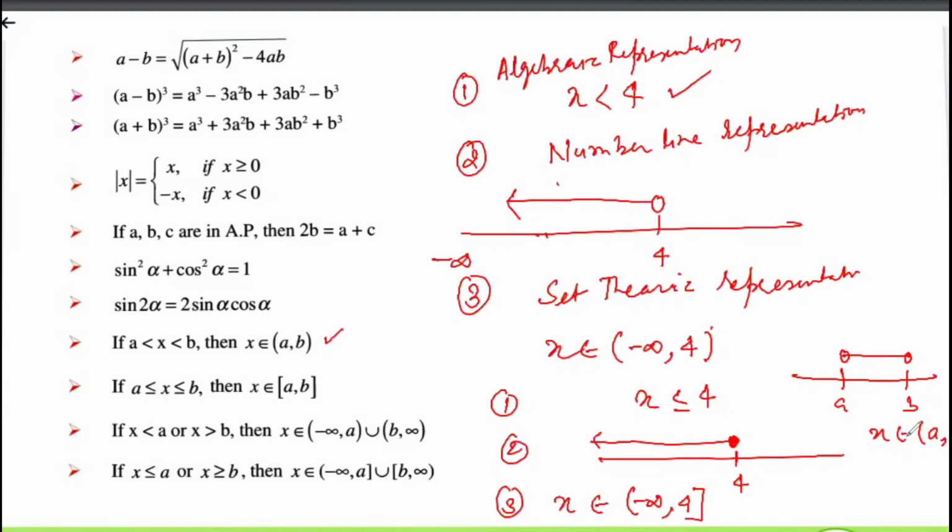Okay, here a is not equal to b. Now here it is showing it's equal to a and b as well, both. So how do you represent this a to b? In this case, you will be representing this as this, and then two darkened circles over here to represent that x is also equal to a and b. So this is one way of representation. This is another way. This symbol represents that it's also equal to a, also equal to b, and all the numbers between a and b as well.